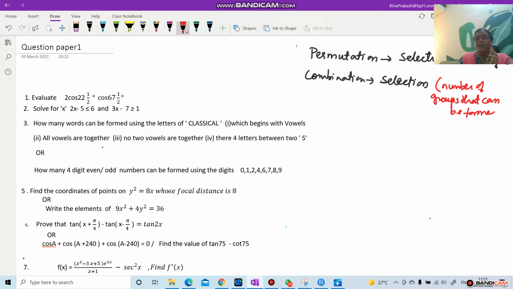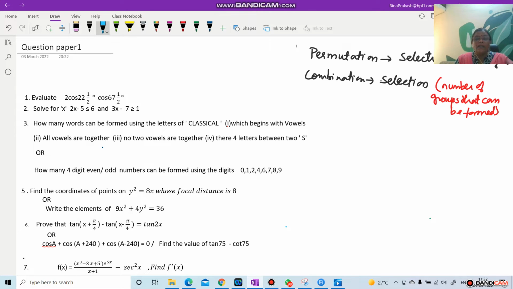Fine. So we'll have to find out in this question what is actually there. Do we need to have the selection of certain things and then go in for its arrangement, or do we have to select something before we go in for the arrangement of the whole thing? That's what you have to identify for the questions of permutation combination, which is to identify the task. We have a work to do. The task is to form a 9 letter word. You find there are 9 letters in it. So you have to form a 9 letter word using the letters of this word classical.